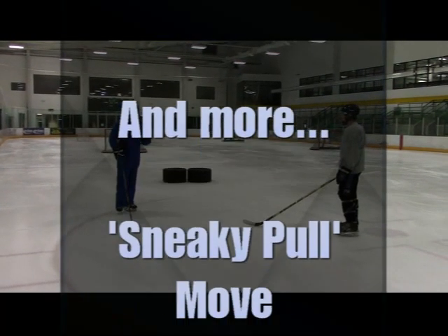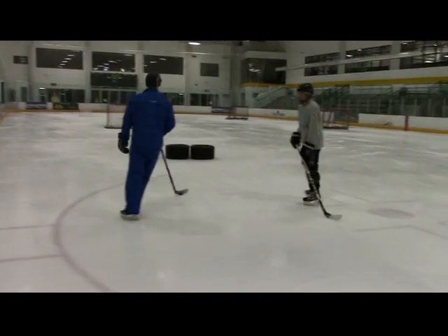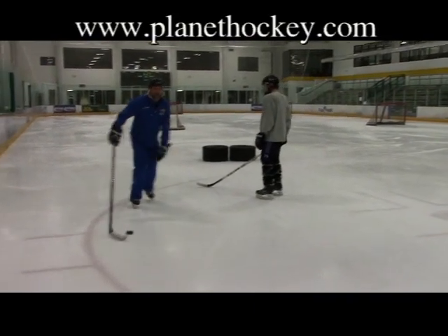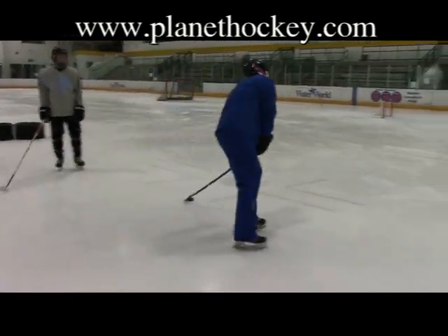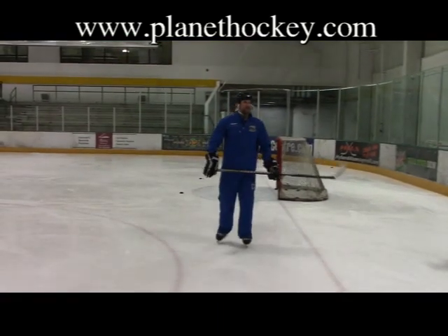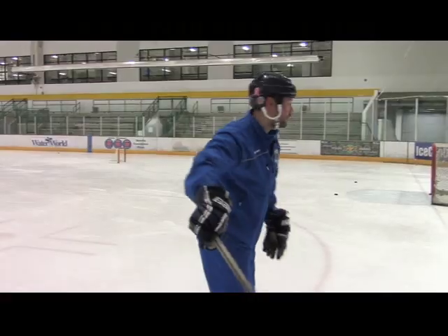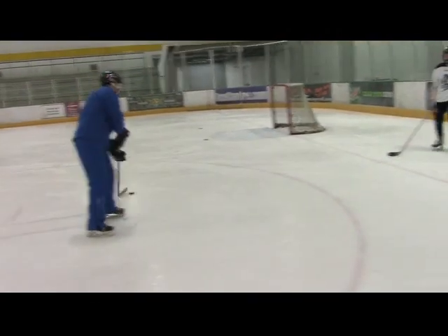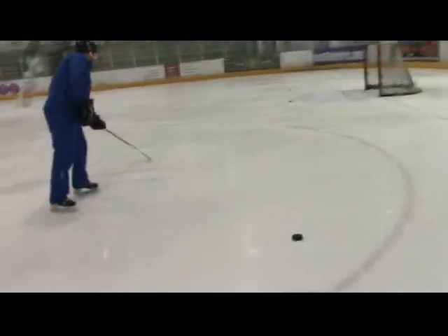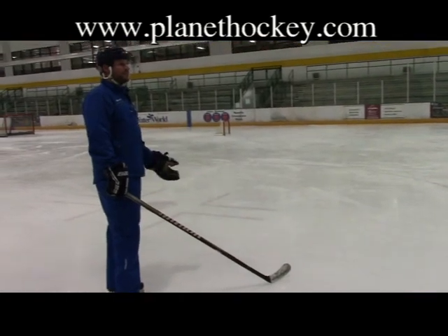It's like fishing — you've got to put the lure in the water and dangle it a little bit, and when the fish goes to bite, that's when you've got them. You allow that puck to go from your forehand side a little further back, like 'come get it, or I might shoot it.' Sneaky pull works a lot if I look like I'm going to shoot top corner and the D is trying to block it — sneaky pull, now I go past the D and up under the bar. There's a little pause before you make the sneaky pull for deception. You're using your full range of motion — the puck goes from right here to sneaky pull to catching right here. We've made that puck travel 12 to 13 feet. That's tough to defend against.